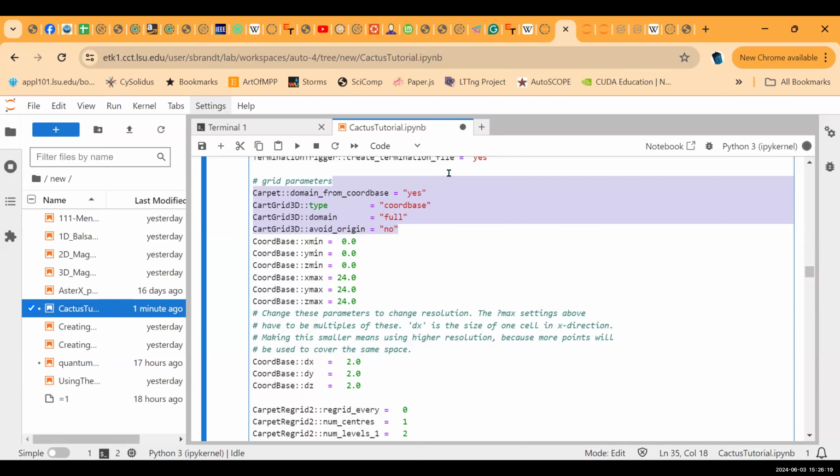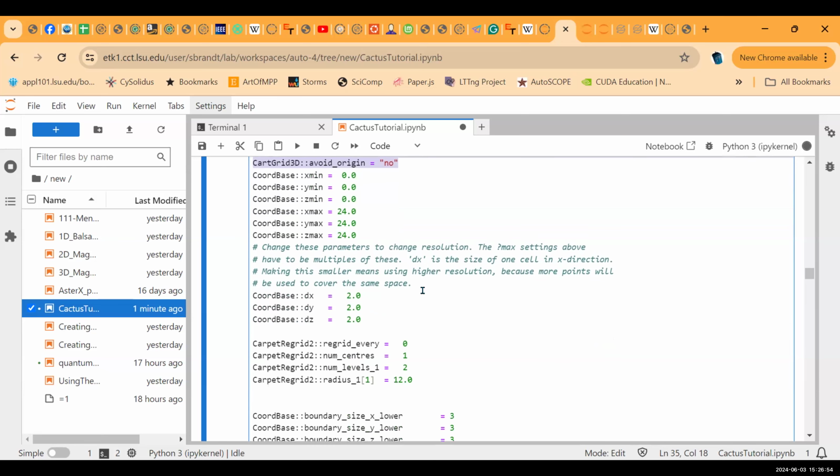So very few people who run Einstein Toolkit start with an empty par file and just start typing things, right? What you typically do is you borrow a par file and you start editing, because there's so many things that you can potentially set and can potentially need to set. Figuring it out from scratch is just difficult. So TOV star is a nice thing to start with, because it's a nice, simple problem, as simple as you can get and still be sort of a real problem. And anyway, so that's how you set up your grid.